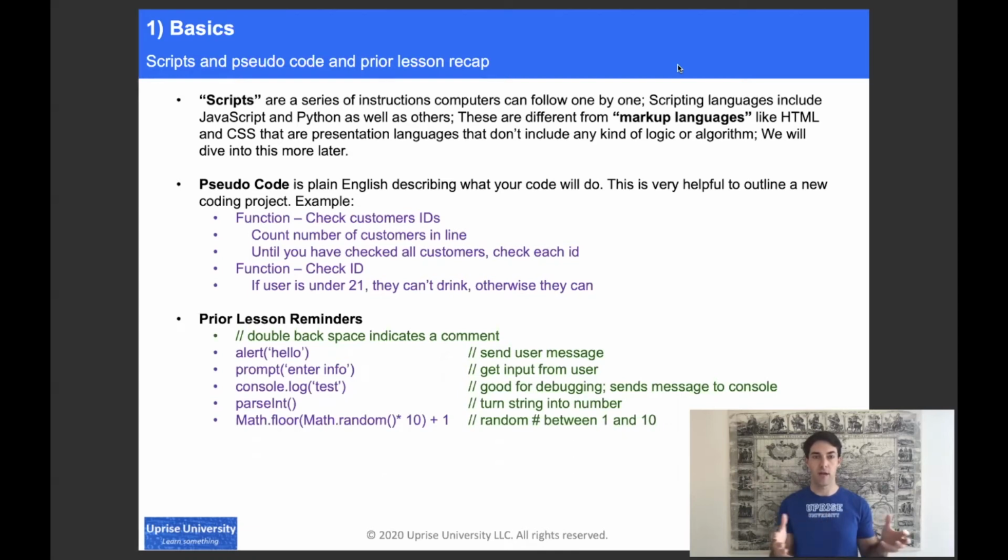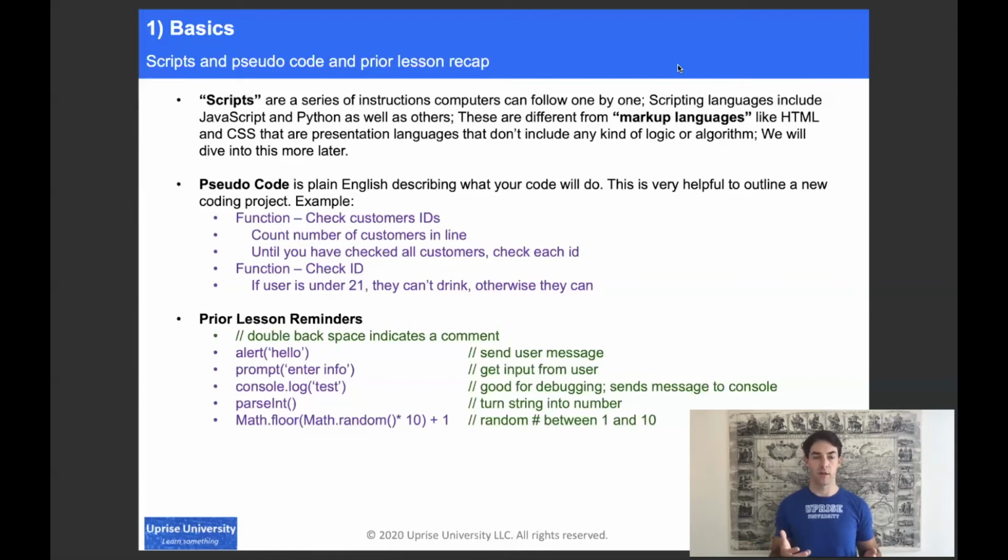Once you're done with the project, it's also really helpful because that pseudocode can then be used as comments so that later on down the line, if you forget what your code does, you can just read the pseudocode, which is now comments, and quickly get a recap. It's also helpful if you're working on group projects and you have other coders that are trying to figure out what your code does. The pseudocode will basically tell them that.